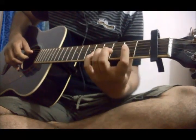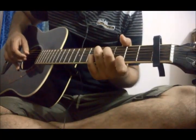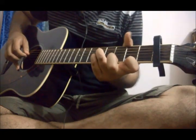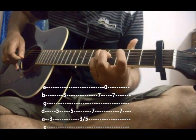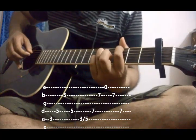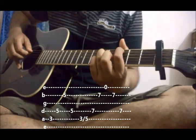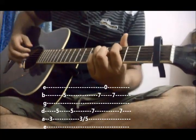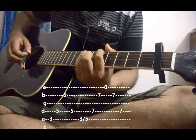Let's see the 3rd part again from the beginning. After playing the 3rd part, bring your ring finger onto 4th string 5th fret and index finger onto 5th string 3rd fret. Play 5, 4, 2, 4 this time. After playing this part, again pick the 5th string and slide the whole set 2 frets up. Pick the 5th string, slide up 2 frets — the whole set.